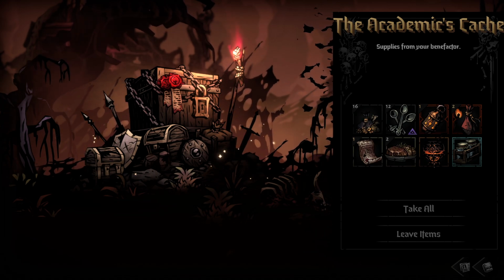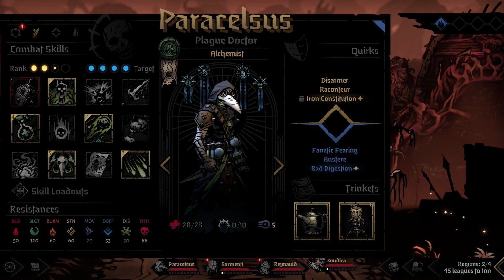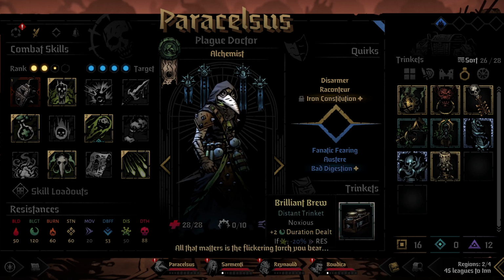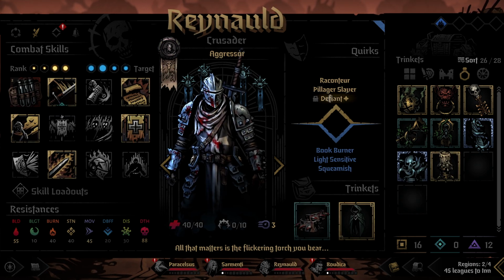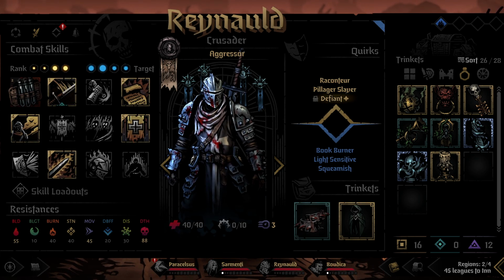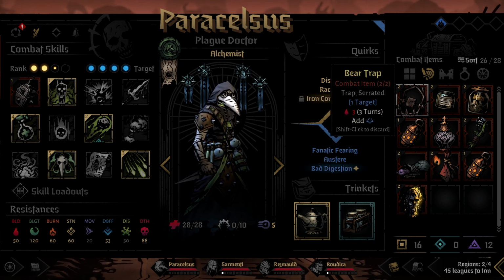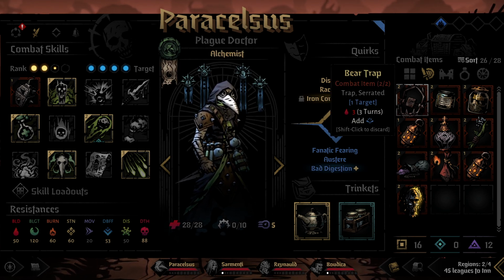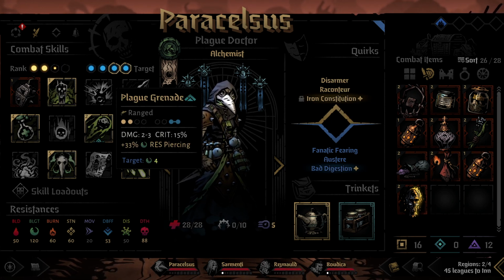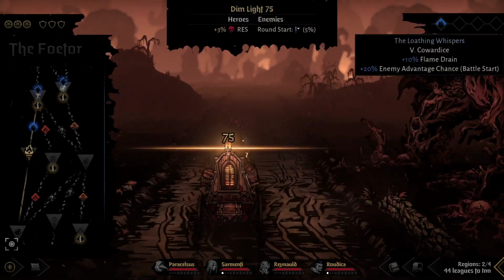Brilliant Brew, stew pot. Thank you, thank you, thank you. So the solution to this, because Curing Cup is already on there, is Brilliant Brew. All that matters is the flickering. And then Reynald, no. So if I got rid of the Covert Cloak, my plan actually was, I have these bear traps which add the immobilize. I'm not sure the boss can be immobilized, mind you. But then Reynald would have extra crit. It was a very silly plan, but I was gonna basically burst the boss down if I could.